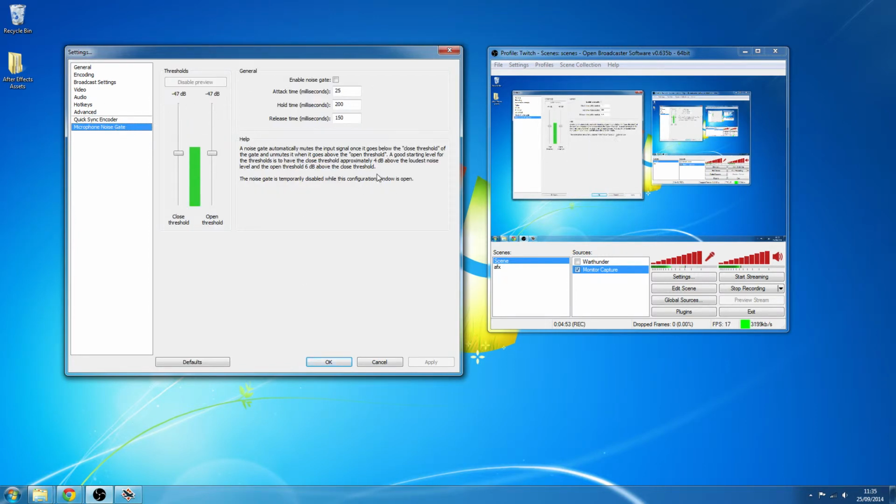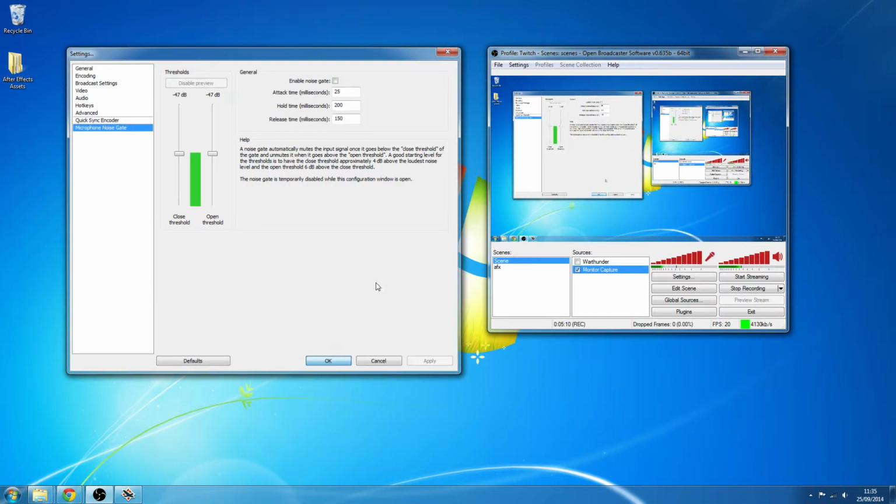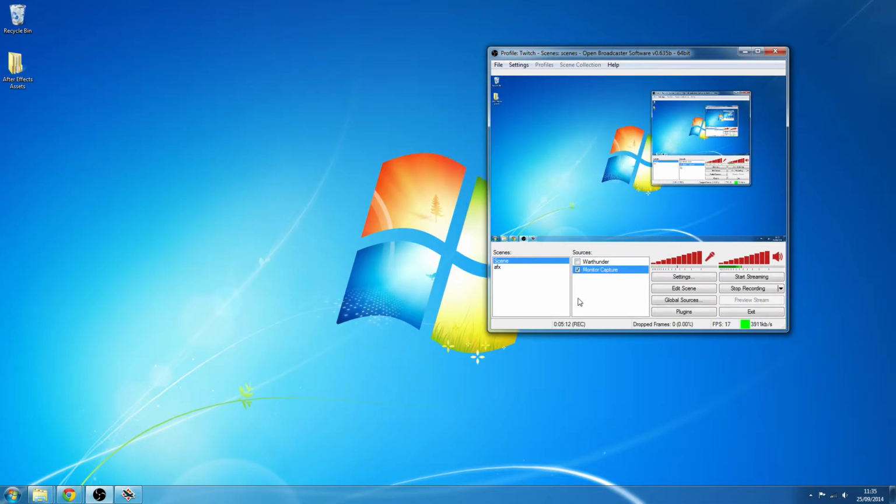This is if you don't want to do push to talk and you would like voice activation kind of. If it drops below this threshold and you've got this switched on, then it'll mute it. Above this, like my voice will, it will start talking and it'll start recording, so that's pretty much the only difference. Just when you finish with this one, that's okay, and then you'll have it ready now.